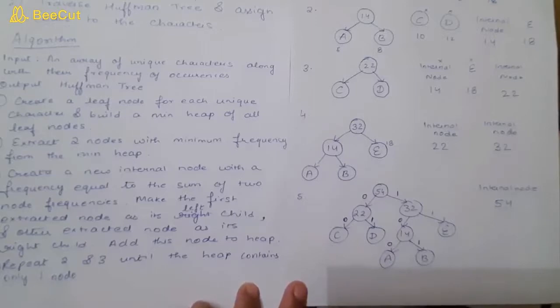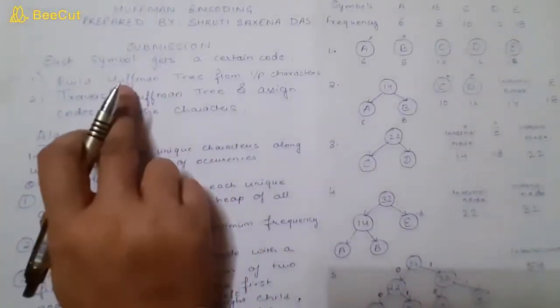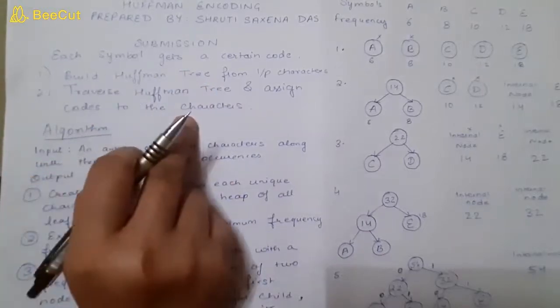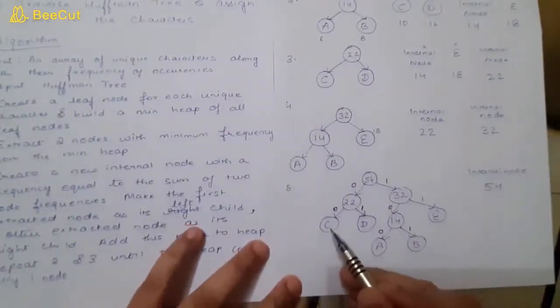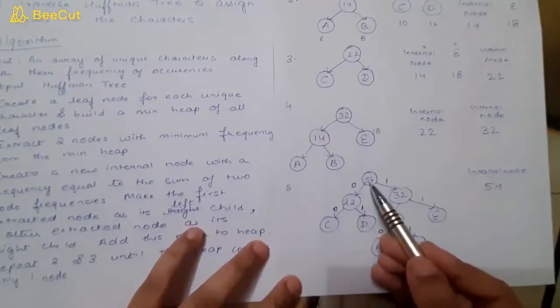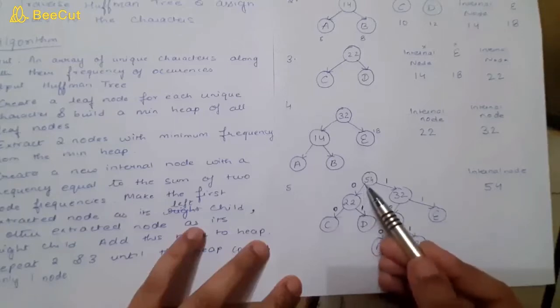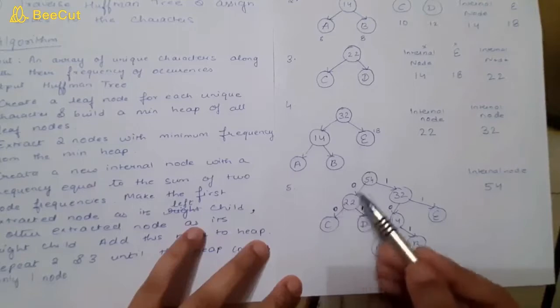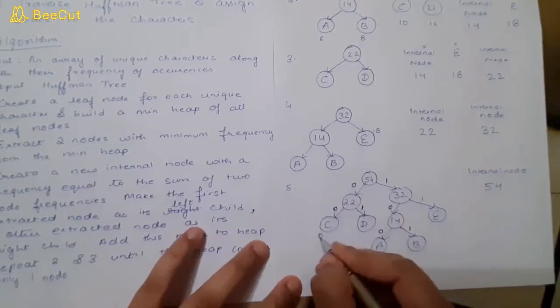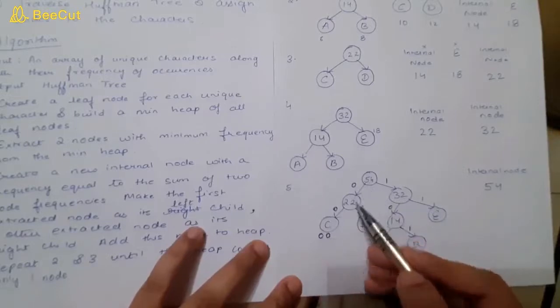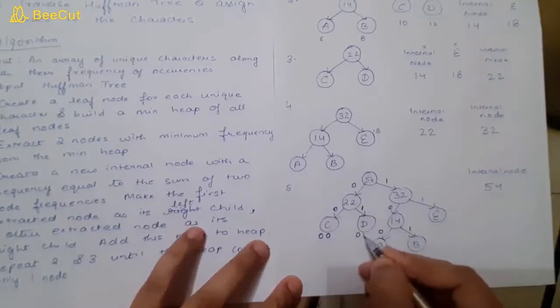Now what you have to do, you have to traverse. See, we have discussed that this algorithm works in 2 phases. First is build the Huffman tree, which we have already done. Second is traverse the Huffman tree and assign codes to the characters. So how do we traverse? See, we have to traverse to each symbol from the root. Okay, so we'll start with the first one. This is C. If you traverse from the root to C, what code will we get? 0, 0. See the edges, 0, 0. So we'll write it over here. For C, the code is 00. For D, traverse it from the root: 0, 1. So it will be 01.